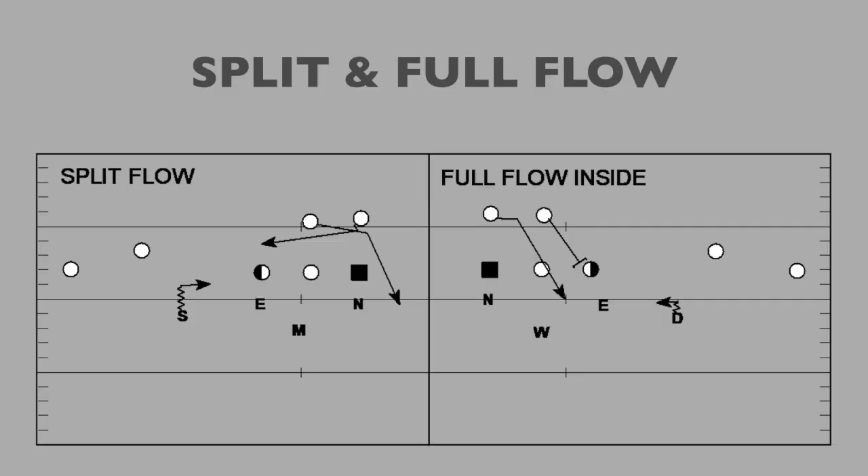For apex reads, what we call split flow — our read is near hip of the tackle to near back. If the back's away, our eyes go to the next threat, the quarterback. So on something like a zone read with split flow and the back away, the outside linebacker stamps his outside foot and funnels that guy back inside. I want the quarterback to run the ball between me and the defensive end. If the tackle tries to scoop to the next level, the mike should scrape, replace, and fit outside. We want the outside linebacker to fall back and make a tackle for a two-yard gain.